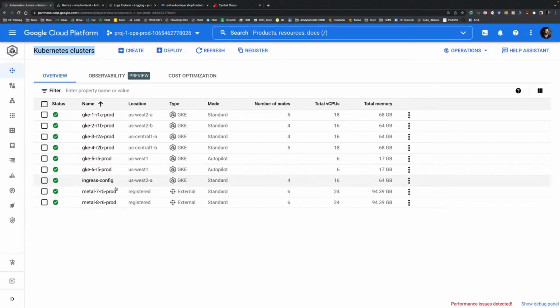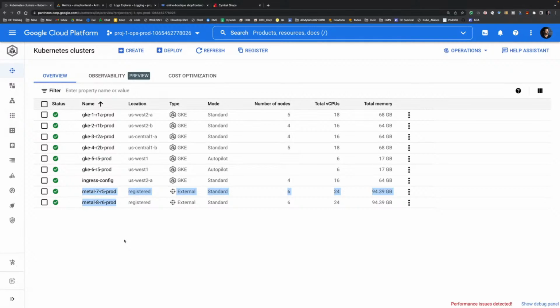If you have not seen that page, this basically tells you how your Kubernetes environment is doing, and this tells you your Kubernetes environment across different infrastructure environments as well. So these top 4 clusters, for example, are GKE clusters. They're running in GCP. And then these bottom 2 clusters are Anthos on bare metal clusters, and they are external clusters that I've registered to my project, and they collectively form what we call a fleet or an environment.